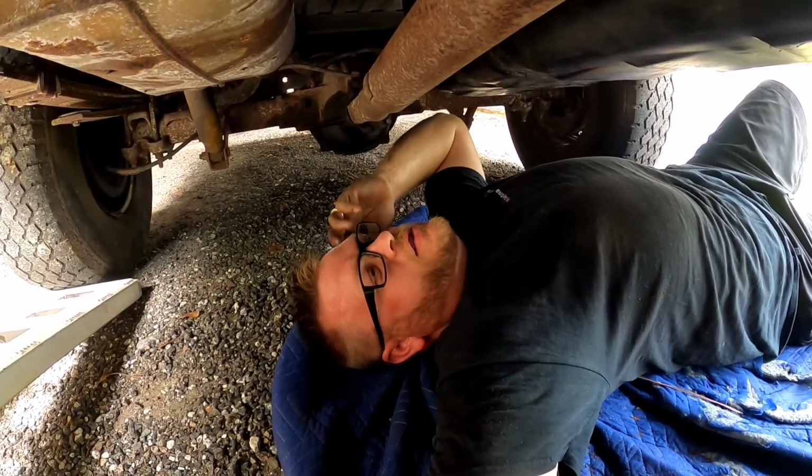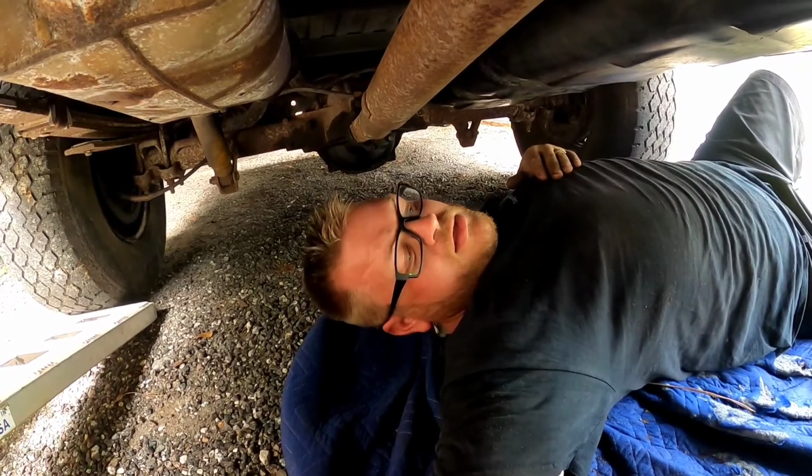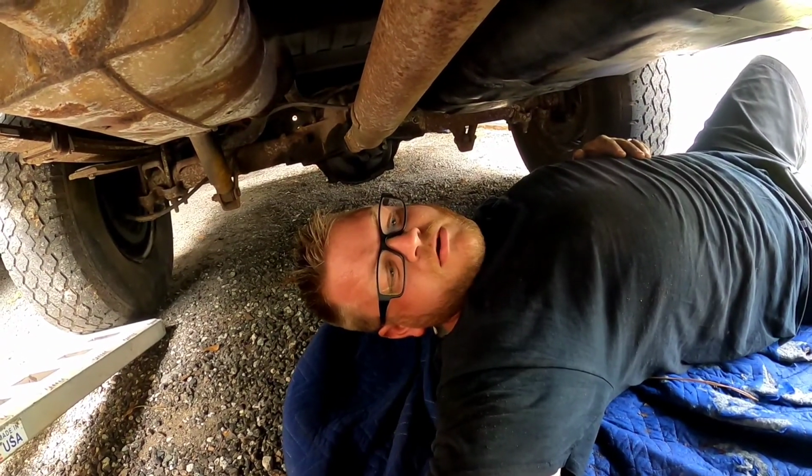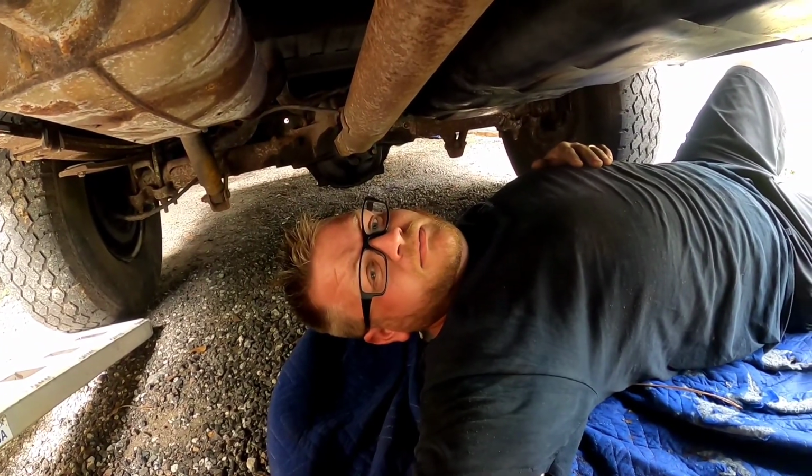Wires are hooked up for the sending unit and the pump. Then the fuel lines are hooked up. Now we just have to hook up the rubber filler neck on the outside, put in 2 more nuts on the frame rail with a wrench because we couldn't get to them with the impact, and that part is done.